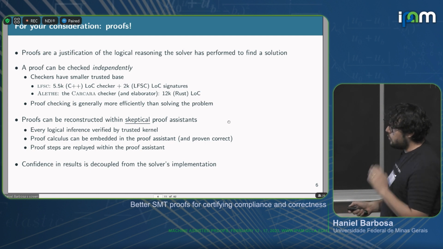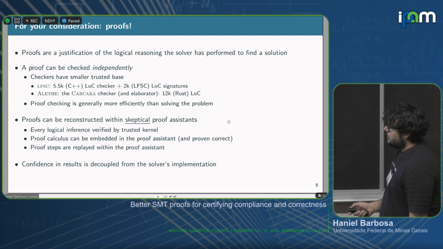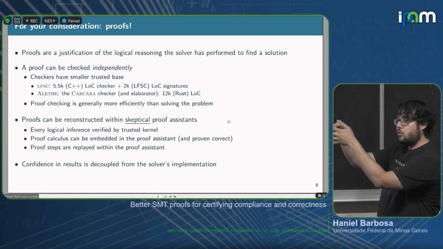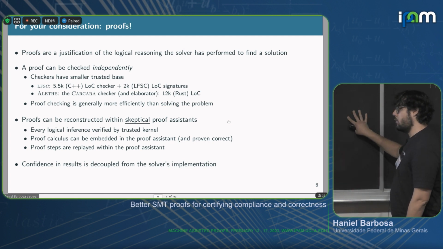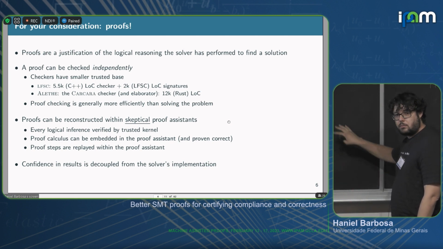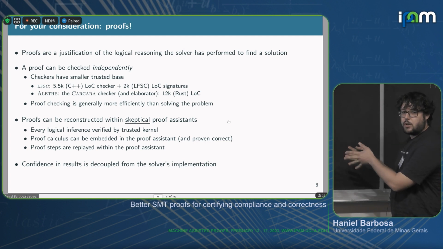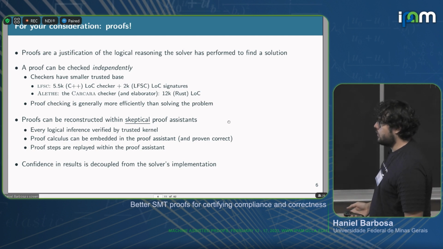And we can, of course, go the route of using proof assistants, which is what we want to do in this setting, not in general. In this route you can import, for example, the proof that the solver produced into the logic of the proof assistant. And since the proof assistant has an internal verification module, as we have seen before, it can tell you that according to its correctness, this thing is correct. So you should be able to trust it.